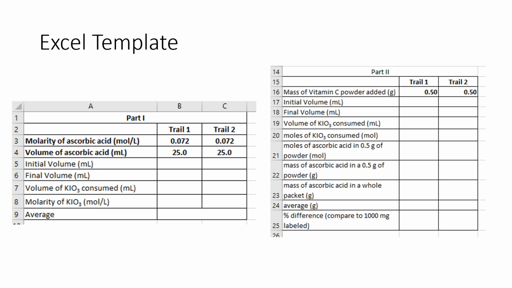So I have uploaded an Excel template for you to work with. Again, for each cell, put the initial and the final volume, and for the rest, you need to show me your calculation. So you must use the equation in each cell to do your calculation. And for part 2, it's the same. The initial and the final volume, I give you those in the slides. So for the rest, you have to show me your calculation.